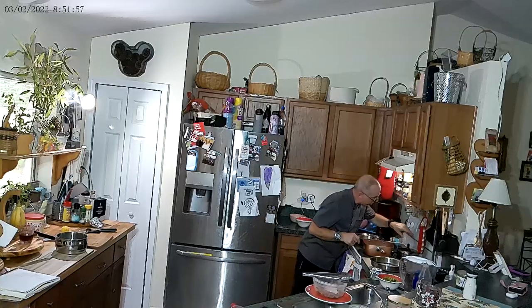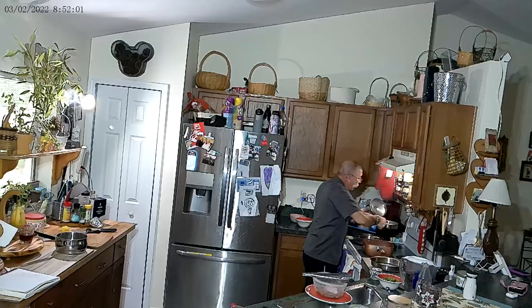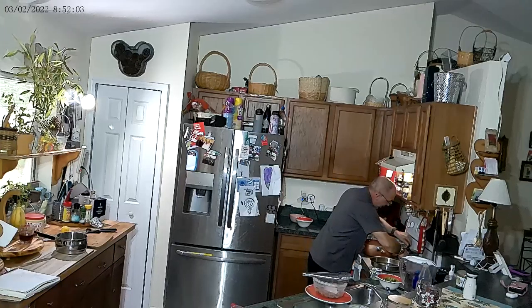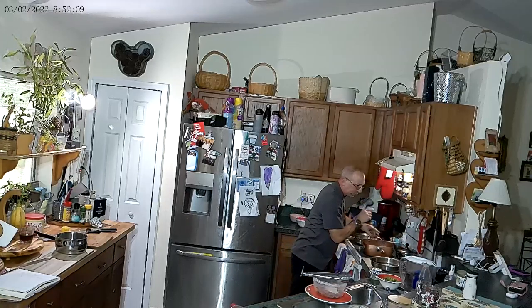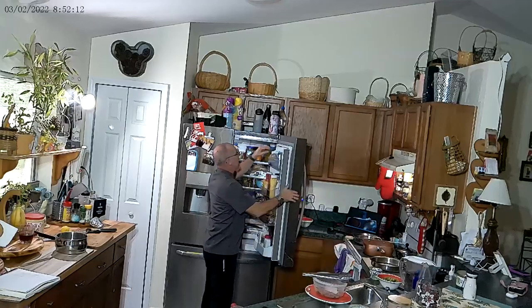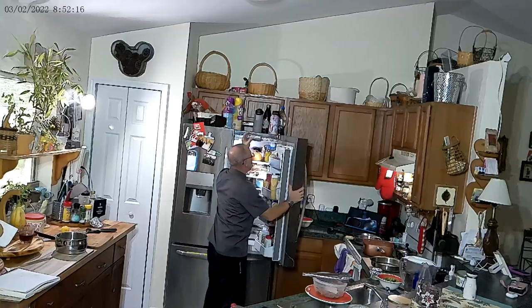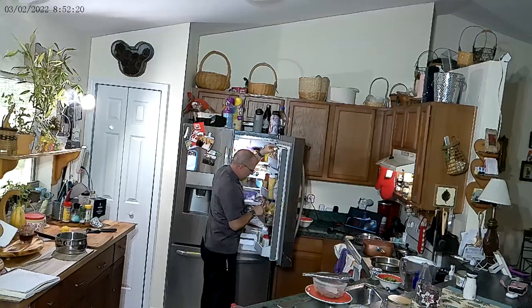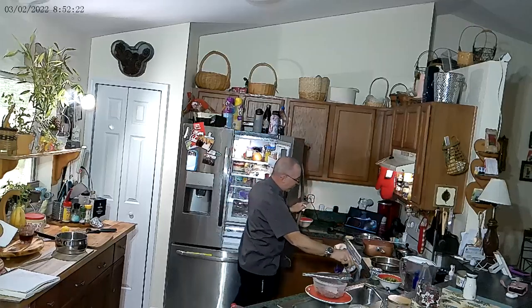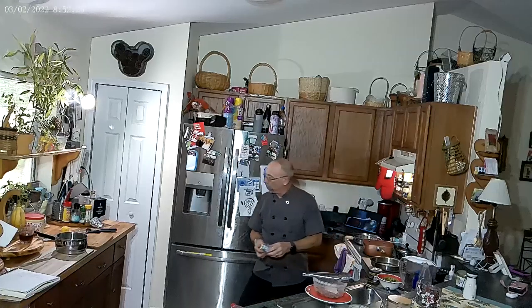We're going to take the front pan and put it on medium-high. Our rice is cooking — look at that. Here we go. We're going to chuck that off. We'll cook that nice. Add a little bit of butter onto the bottom of this and we're going to caramelize the carrots just at the beginning. And now we're going to add the chicken stock to it.